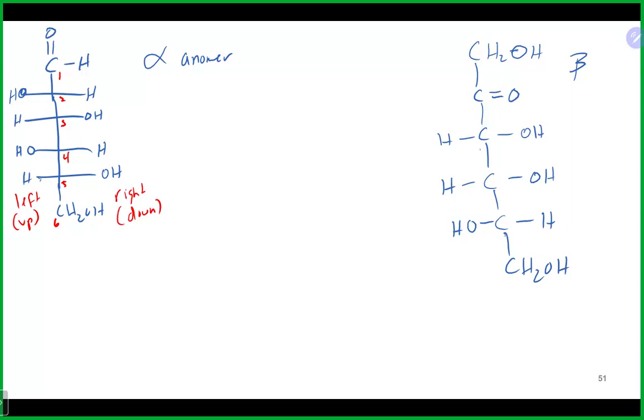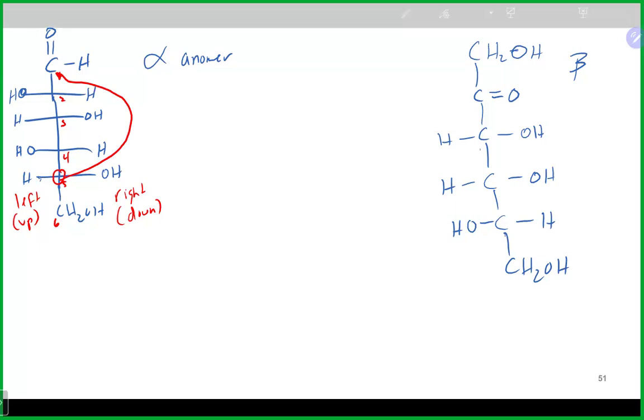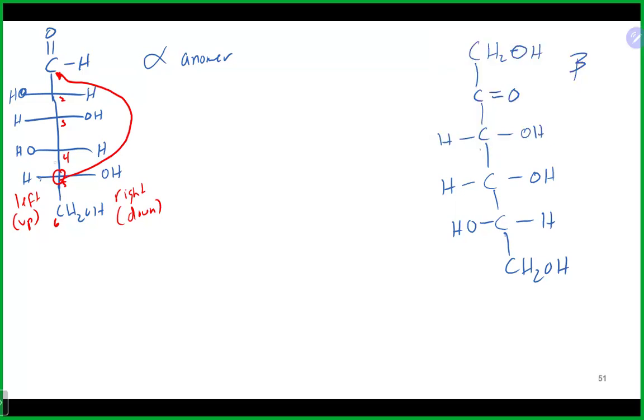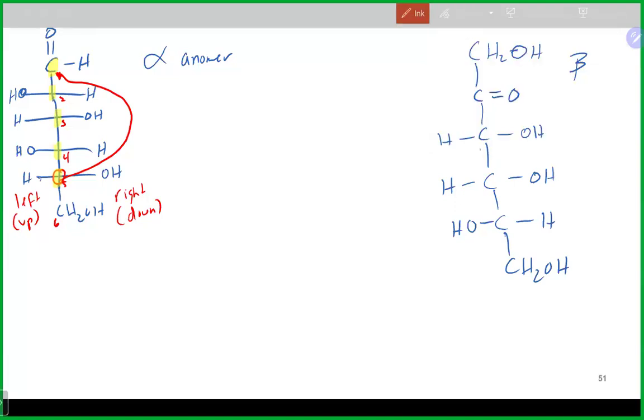I know it is always going to be, in the case of 6 carbons, the 5th carbon, or if it's less than 6 carbons, the last chiral carbon. It is always going to find the carbon-oxygen double bond. Now that I did that, I have how many carbons I need in my ring here: 1 carbon, 2 carbons, 3 carbons, 4 carbons, and 5 carbons. So that's going to tell me I basically need to draw that cyclohexane ring with the oxygen in it, which is our 5 carbon ring.